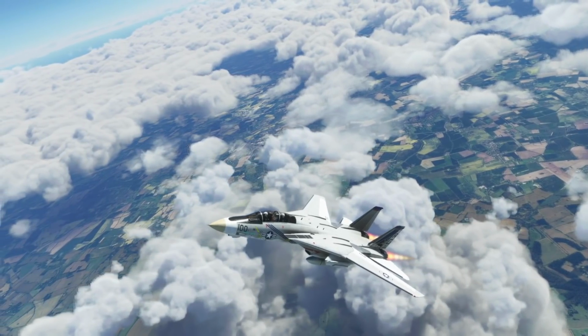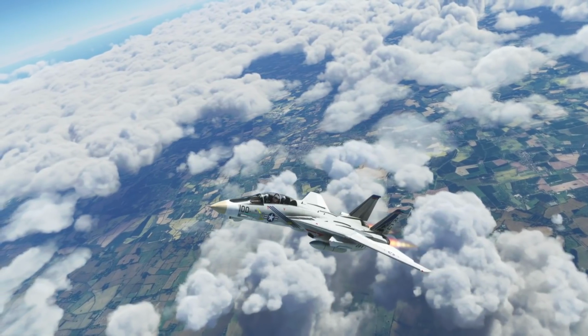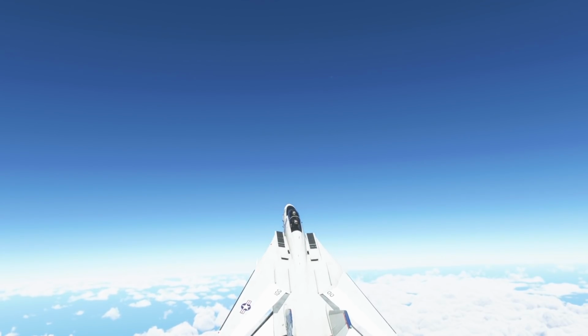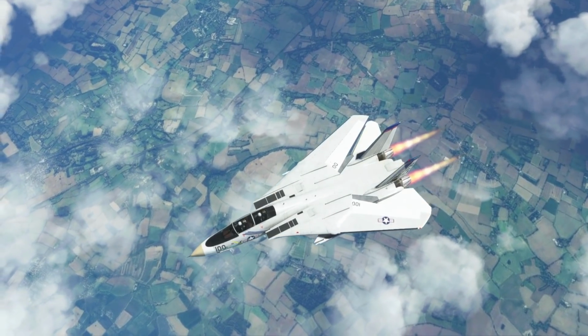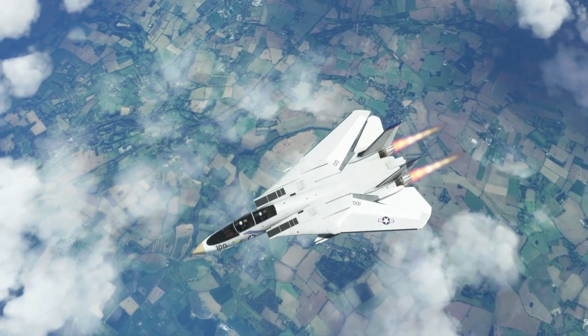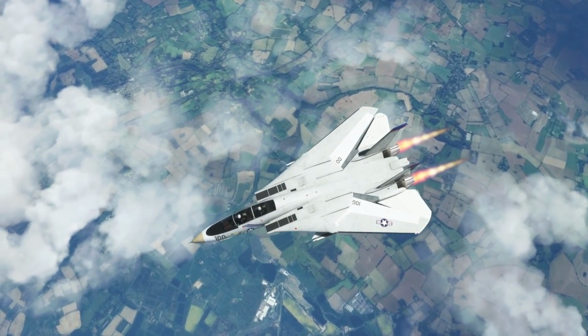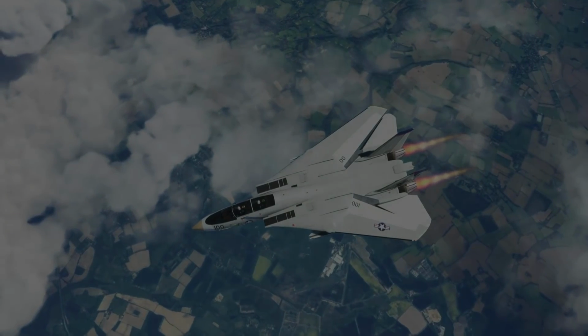And just look at the climb rate in this bad boy. Really good fun. I can't say it enough. We are above the clouds already. There we go, wings are all the way back now, and we're going to level off. And if that's not a thumbnail there, guys, I don't know what is. What an impressive aircraft. Let's get back on the ground and talk about the pros and cons. I'm not going to tell you whether or not you should buy it, because this is a preview, and that would be unfair, but I'm sure you know how it works.